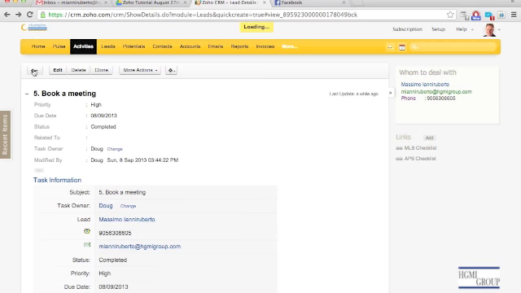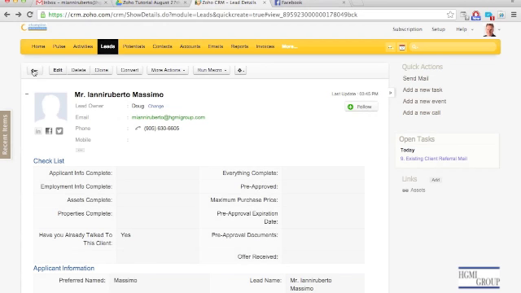Now if there's ever a time that the task does not pop up, that is because you don't need to do anything on this client. Tasks will pop up in a timely fashion, so sometimes you will complete 5 tasks and then nothing will pop up for a couple of days. In the final task that you complete, it will tell you, okay, you have booked a meeting. In a few days you will get a task reminding you of the meeting. So don't worry if you have no task. The system knows what it's doing, and it will give you a task based on the time of day.